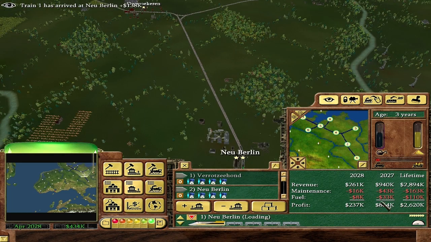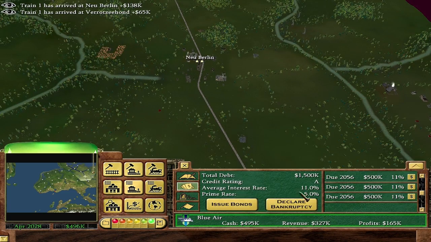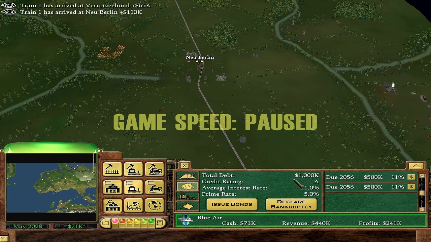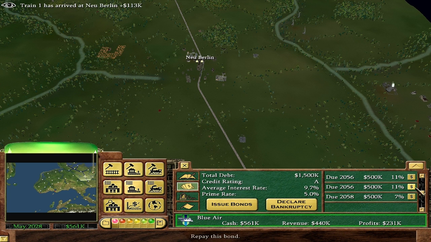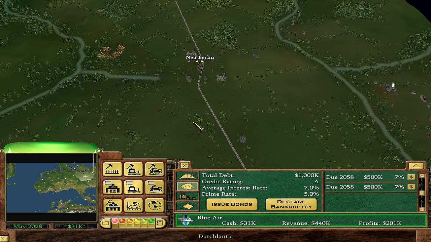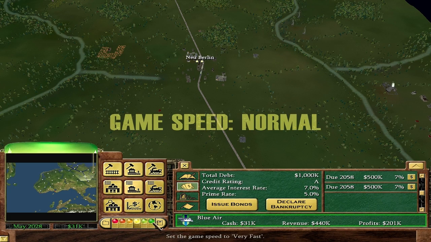So that was another long route that made me more money. Or maybe it was just because it was Berlin. I don't know. Almost time to pay off another one of these 11%ers. Alright, good. In fact, the economy is amazing right now. Yeah, let's switch it around. Issue bonds. There we go. So that cuts the interest way down. And now I might just leave these, well, I'd like to get my own 5% loans, to be honest.